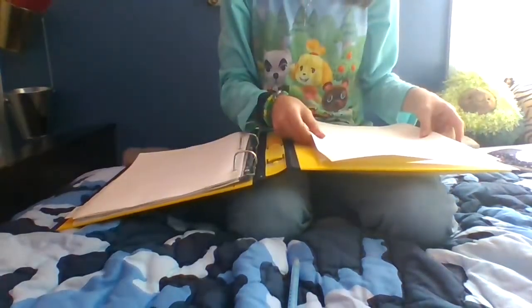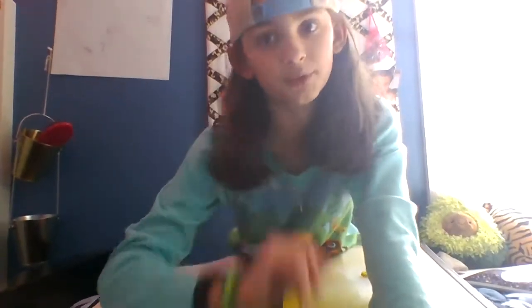So, in my empty pocket, this little beauty of a pocket, I'm either going to put blank paper, but I might put pre-cut drawings in that, actually, because it would be an easier fix, more convenient. Just put Tangy in there. And I could pre-cut these. That way I can have them already on there and then just draw with them. I think that's what I'm going to do. So I only have one piece of printer paper right now, so I will be right back, guys. I got to go get some more printer paper.